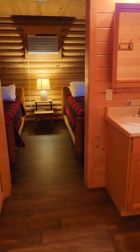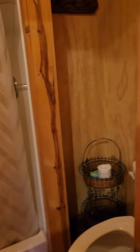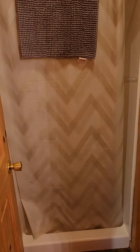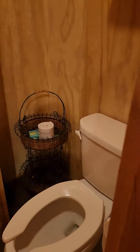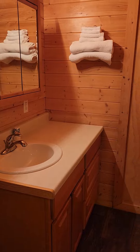And then you come back in here and there's the bathroom. The shower is bigger — it looks a little bit bigger, the shower stall. It is a little bit bigger. So there's a little bathroom. This is my favorite cabin. And then there's the rest of the bathroom over here.